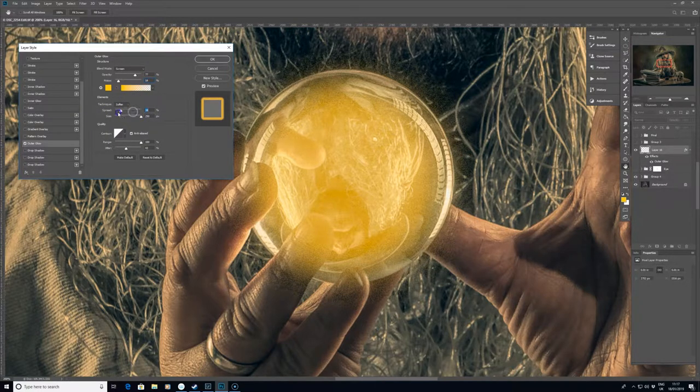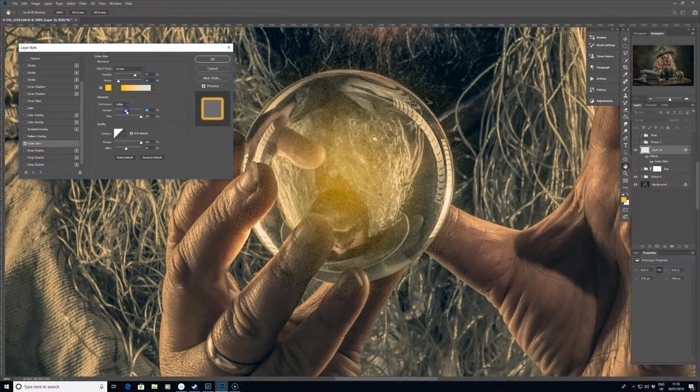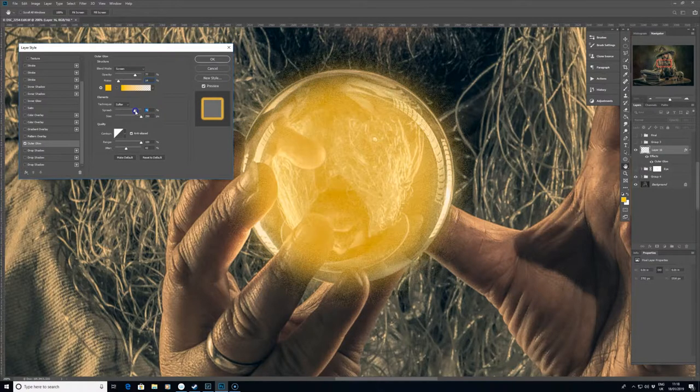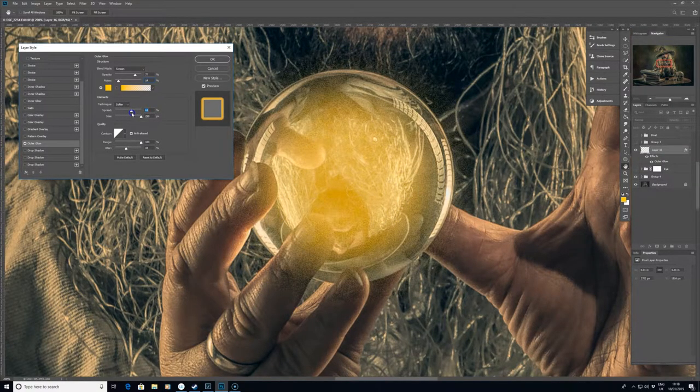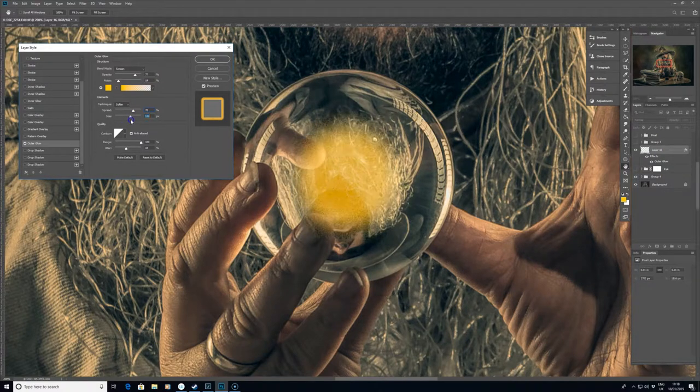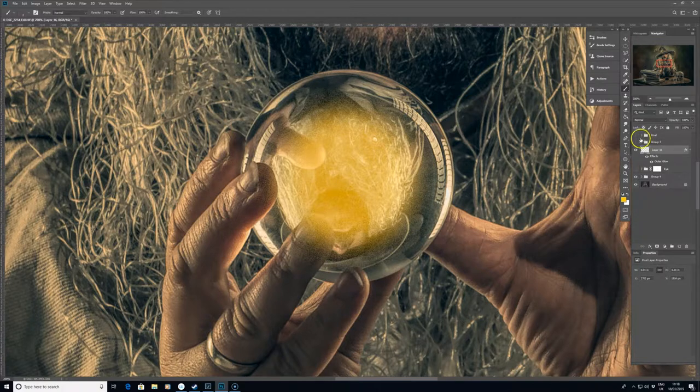The spread, I don't want it to be too far out. You don't want the glow to be sort of solid all the way to the edges. You want it to sort of fade a little bit. So we want to keep a strong center, but leave it a bit weak around the edges. The size, we can bring that down so that it's not quite escaping from the ball. So if I just go for about there, because we're going to put another layer in with some red, and that's going to go nearer the edges than this particular one. So we'll go OK with that.